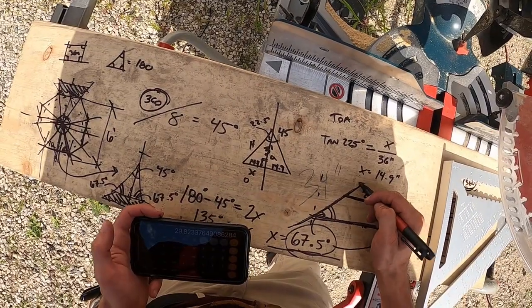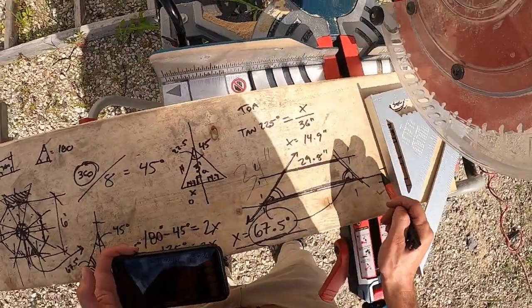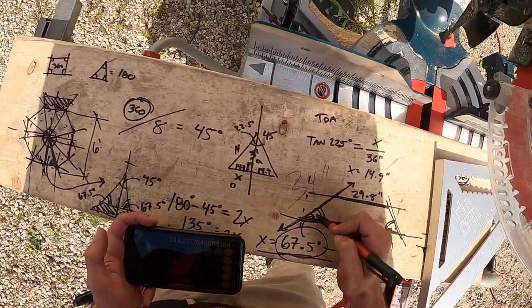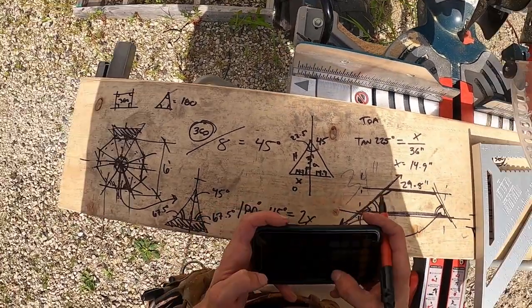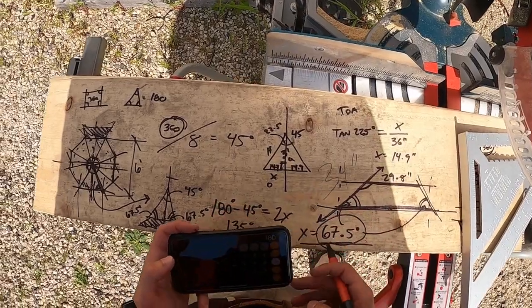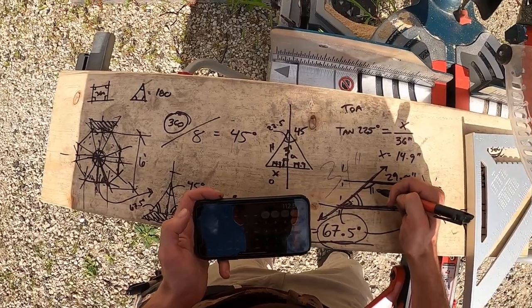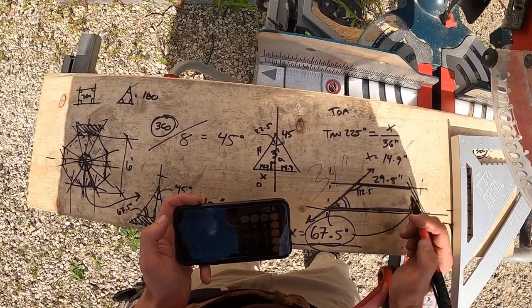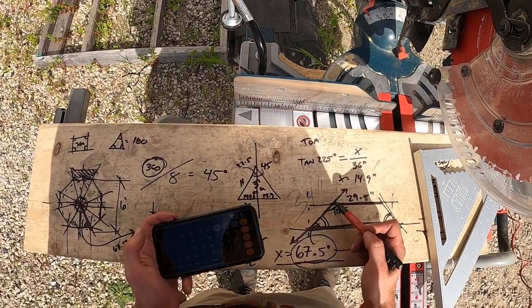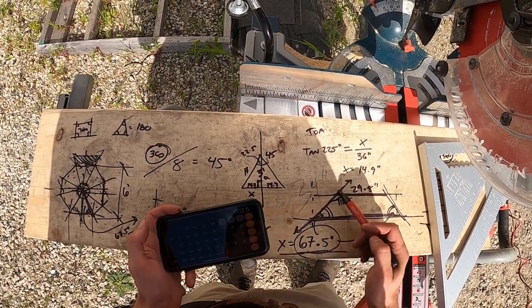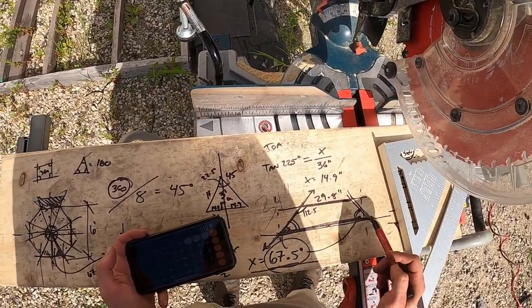What I have here is a line transversing two parallel lines. And so what I can do here is say that since these are on the same side, these are supplementary. And so this angle is going to be 180 minus 67.5. And so here this is 112.5 degrees. So I can measure out 29.8, I can go 112.5 degrees out from that, and then I can travel across the distance of the board, and then I'm left with this shape.